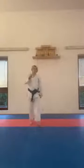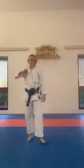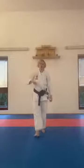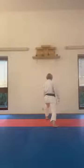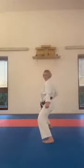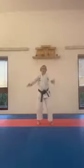Yoi. So three high shuto. First turning 180. Second turning 180. The last turning 90. 180, 180, 90. Big combination, small combination, big combination. So we'll do together. So right, left, in front, and we have awasa-zuki. Ichi, 180. Ni, san, shi, 180, go, roku, shichi, 90, hachi, kyo, sorry, kyo, ichi, anore, and yoi.